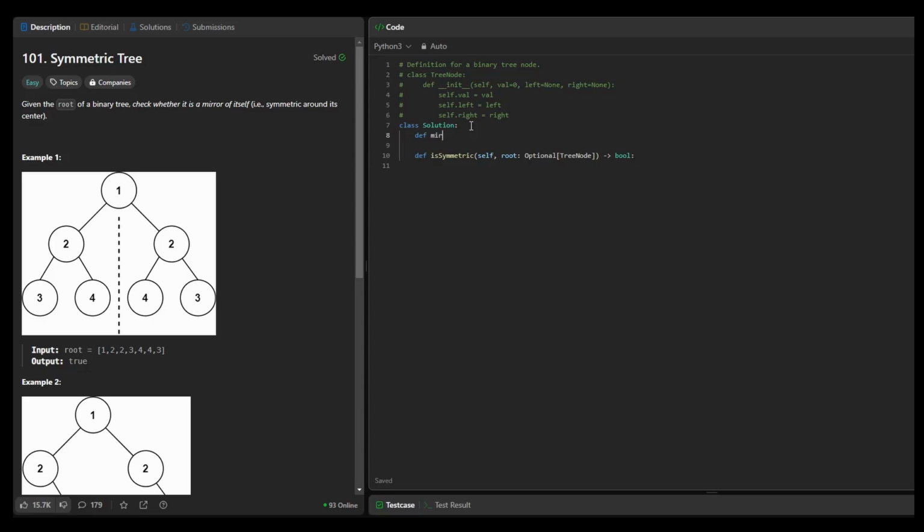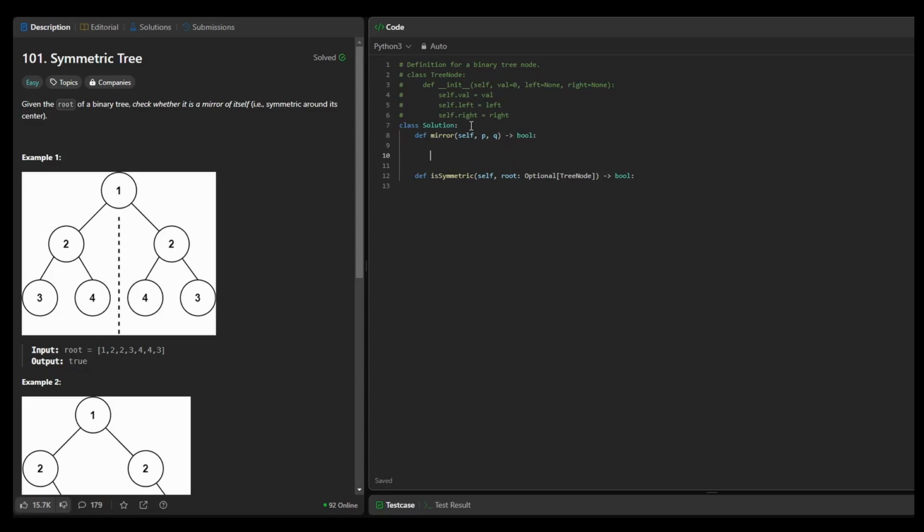So let's call it mirror. I'm trying to check that the two subtrees are mirror of each other. Let's say the first subtree is P, the second subtree is Q. Now this function would give me a bool if they are equal.